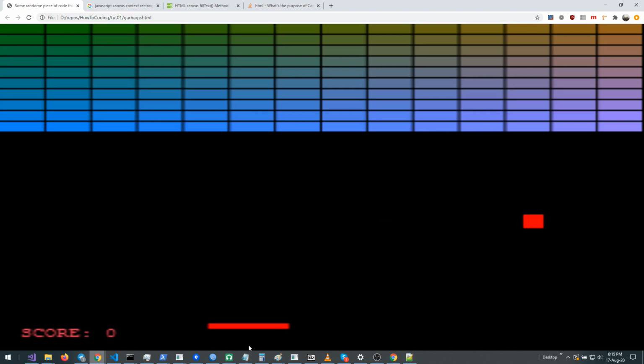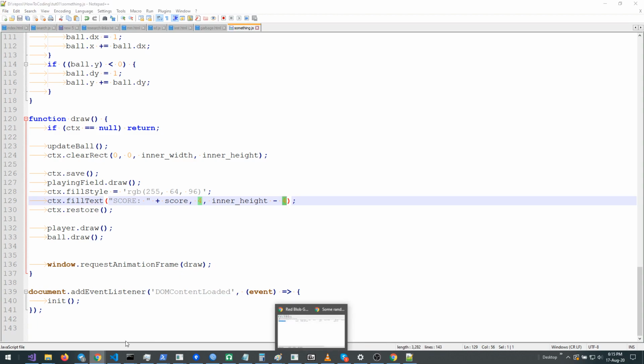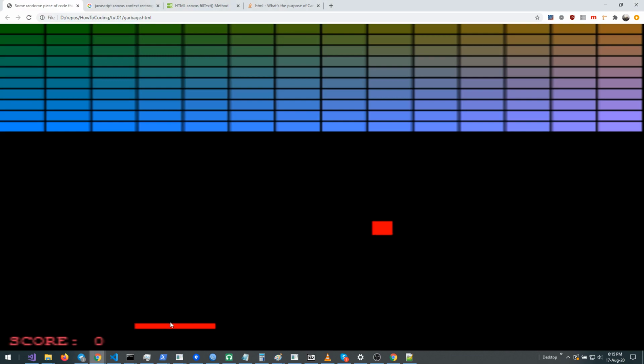I think I should move it a little bit further left and a little bit further down, so like 4 pixel inner height minus 4 pixel. No, it's, this is interesting. Oh, so the text position seems like it's measured by the baseline.